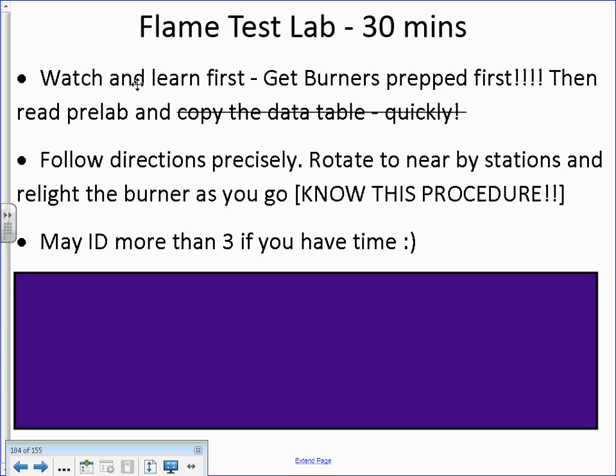Okay, listen. Everybody should be identifying unknowns. I'm going to give you guys 8 minutes to identify as many unknowns as you can. Now, you've got to be confident, okay? So if you're not sure, then don't try to identify it. You must correctly identify 3 of them. Pressure's on, people. There are unknowns at all locations. You must successfully identify 3 of them. You get the others as long as you're doing your work.